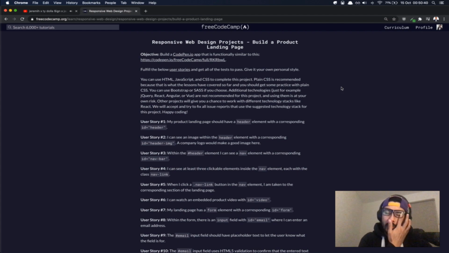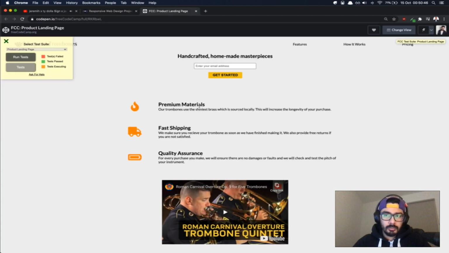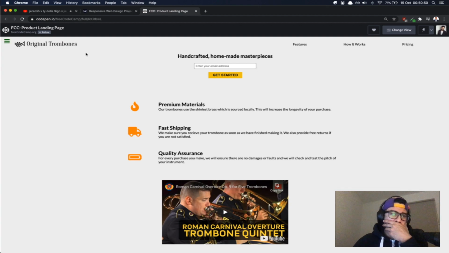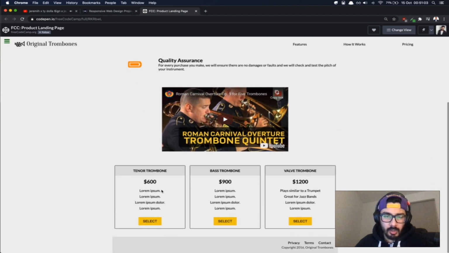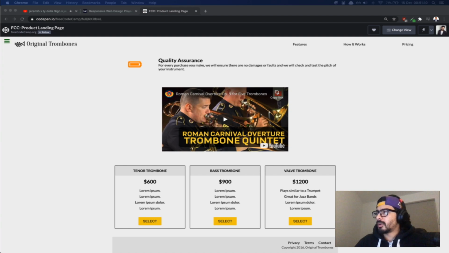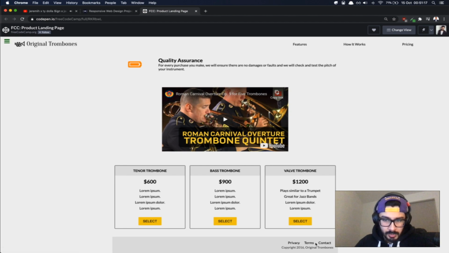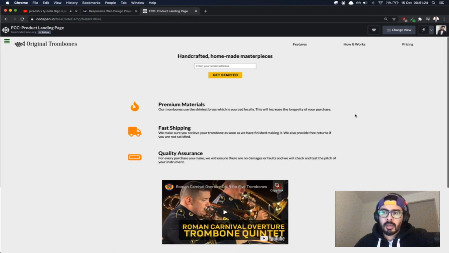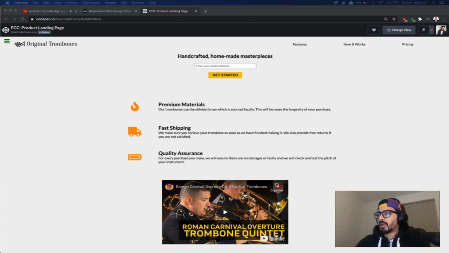All right, okay, so we are building a product landing page. Let's go ahead and open this up. Here's what the page is going to look like. So we've got a logo, navigation bar, headline, and input field. Got a logo and some pictures, a video, a pricing table. It looks very basic, very simple, so we're going to try and spice this up a little bit. And then privacy terms, I don't think they link anywhere. Nope, it's just there on the page. A very basic one, so let's go ahead and try and load it now.